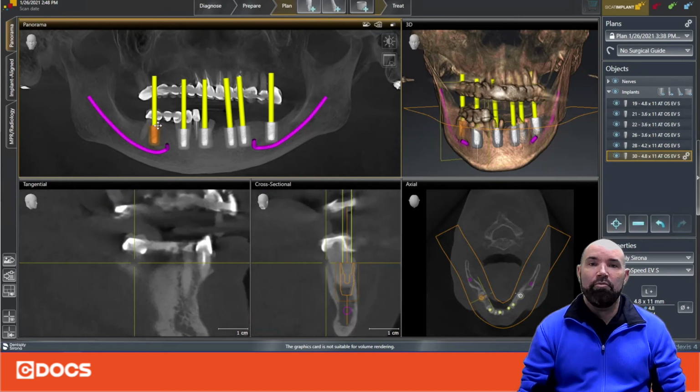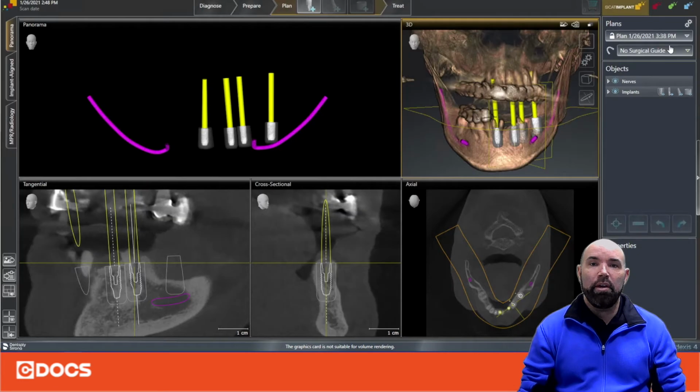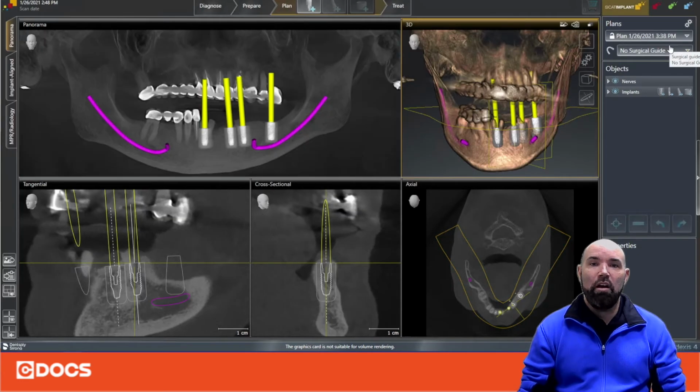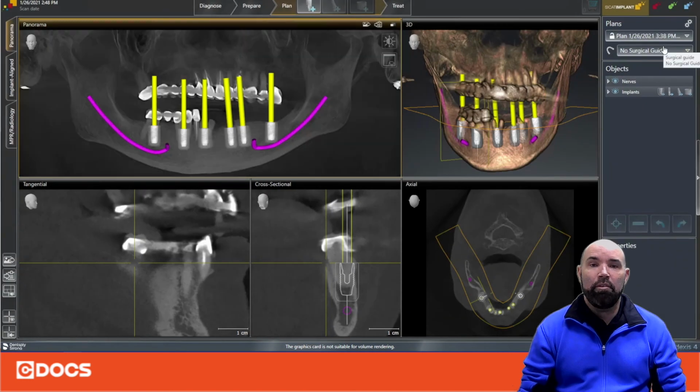Right, so now that we have all our implants virtually placed, we can go back and toggle between the two duplicate plans. And you'll notice that we still have plan number 1 saved. That's the 4 implants. We can present this treatment plan option to the patient and still have the virtual plan there. And then we can easily switch back to our all-on plan just by selecting that second duplicate plan that we've created there. So just select plan number 2, and we have both cases saved for us now.